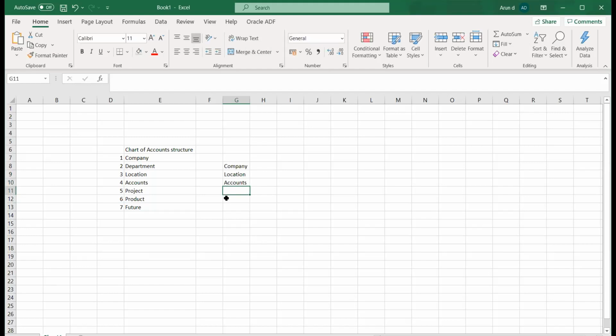So let's take these combinations. For company I have values 100 and 200, and for location I have a default value that is 000, and for accounts let's say I have 234. So when I enter the transaction, the combination would be like this.